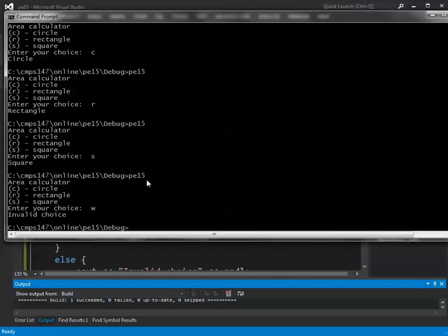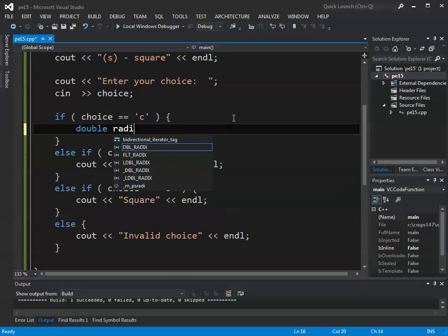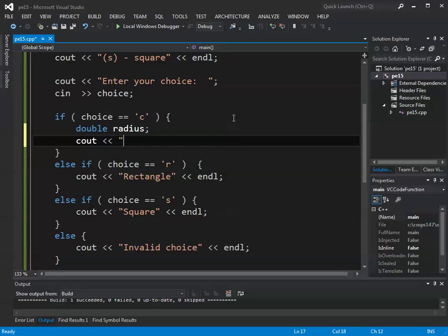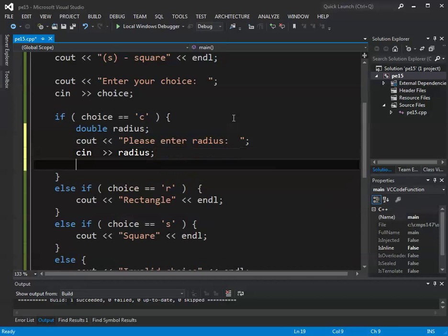Now from here, each one of those if clauses is really just its own program. And I'm going to start with a kind of naive approach and really duplicate a lot. I'm just going to say double radius, cout, please enter radius, cin, radius from the user.